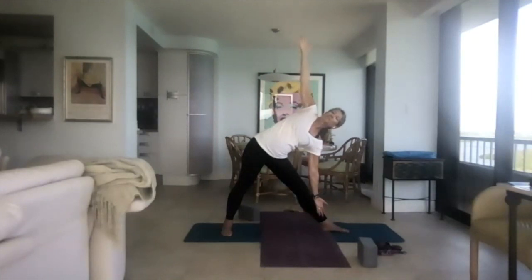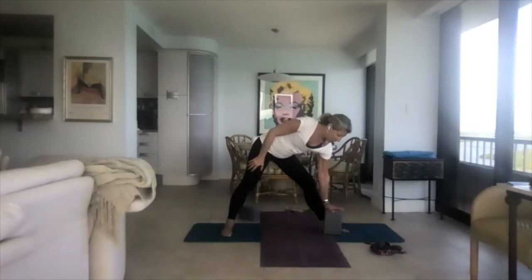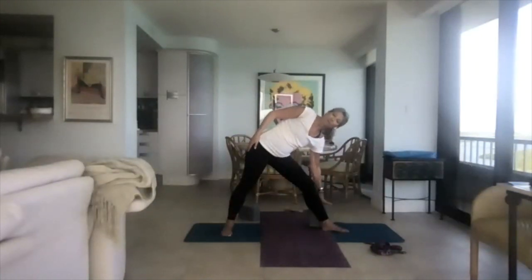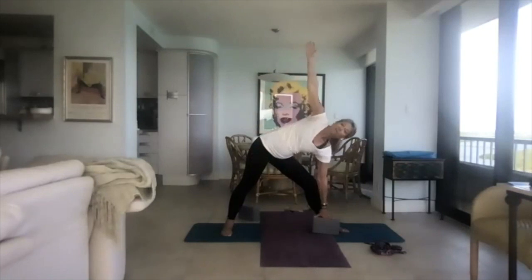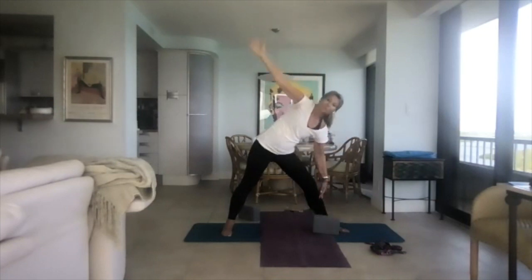Hold this position. If this is difficult for you and you want to have a block, you can easily take a block at any level and bring it right in the inside of the front foot or the outside of the front foot. Both work for triangle. You can take it down to a lower level. Your front leg is straight though. Come back up to warrior two.